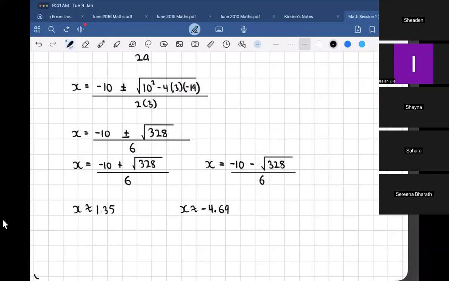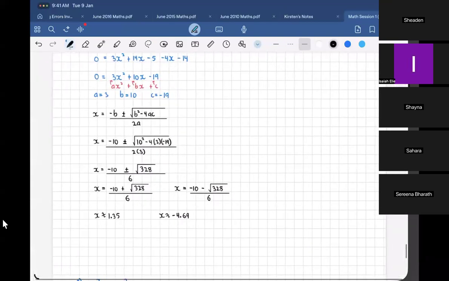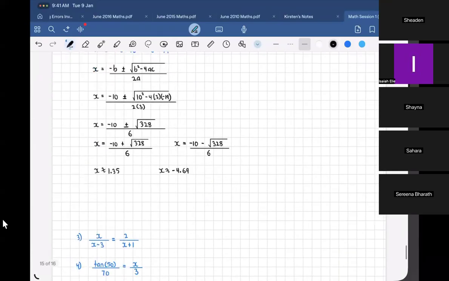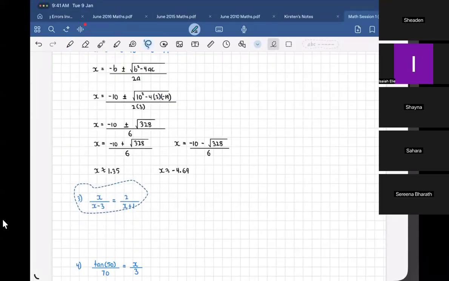Now, most of you here are doing additional maths, so these examples are really good because these are the kind of questions you might get in additional maths as opposed to regular maths. But I wouldn't put it past CXC to bring this in your regular maths exam because they did before. Although it's more of an additional maths thing.